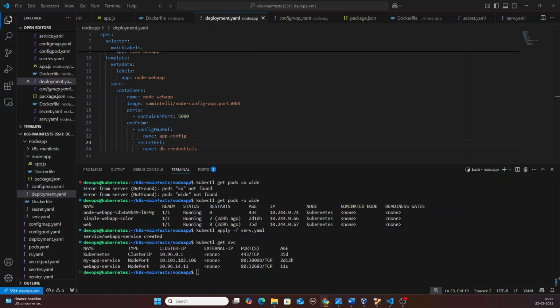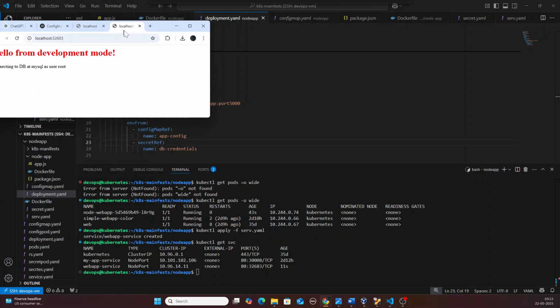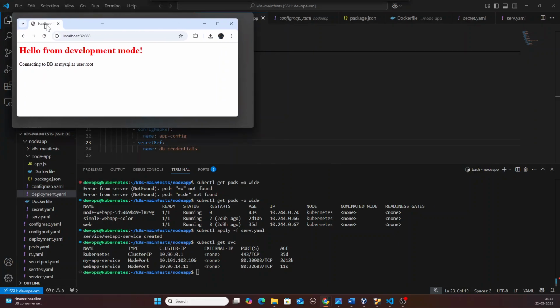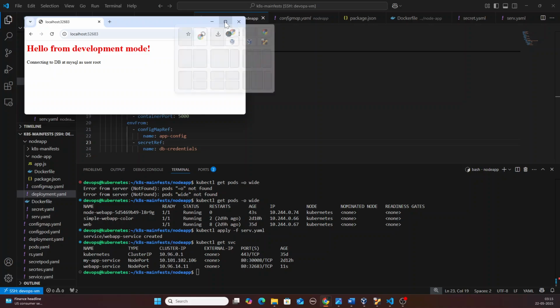So I will show you. Here you can see, hello from development mode and connecting to, it's up and running in my local.